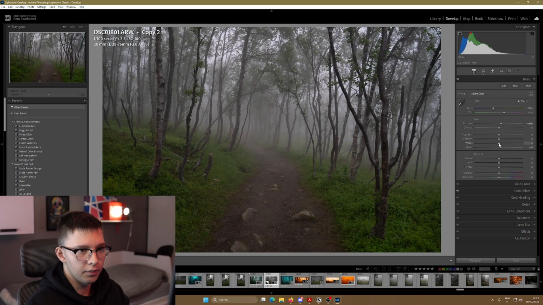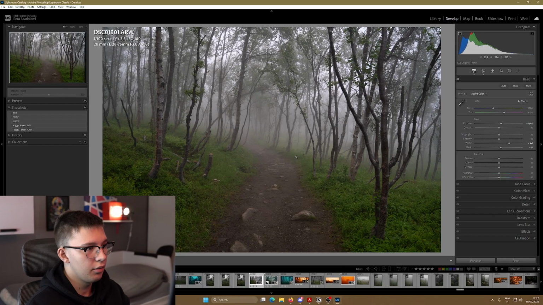Next I want to adjust this white slider because as we can see here, there's a lot more detail in the whites we can still utilize. So I'm just gonna pull this white slider, and there, now we clip, so we go backwards a little bit, and now we have achieved a good exposure.